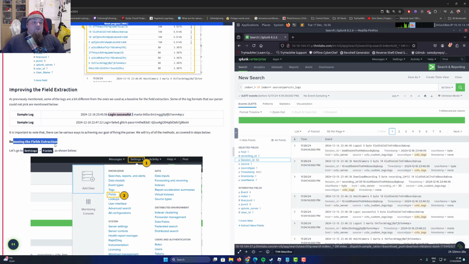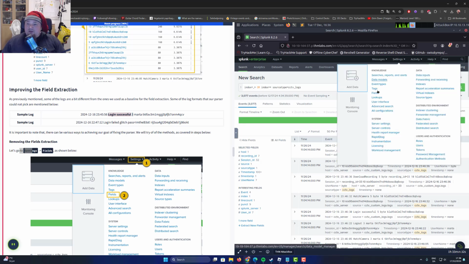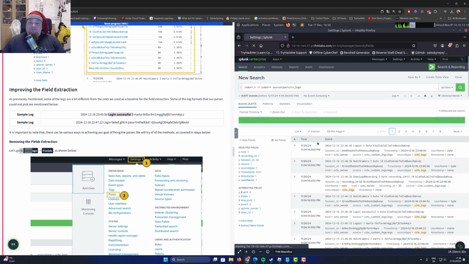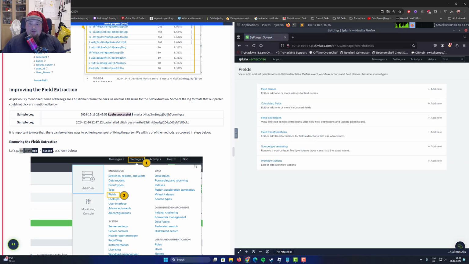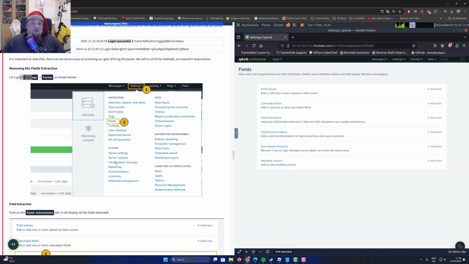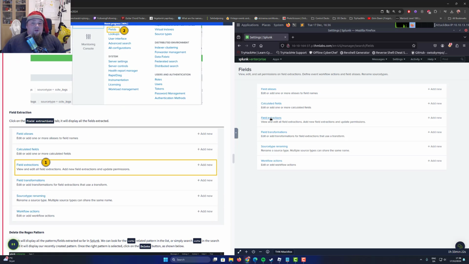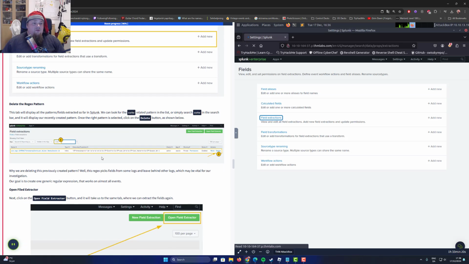So, removing the field extraction, let's go to settings, there, and then go to fields. That's going to be that one right there. Click on field extractions. Great.